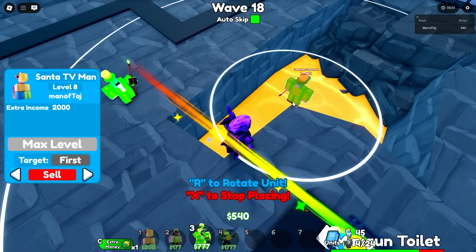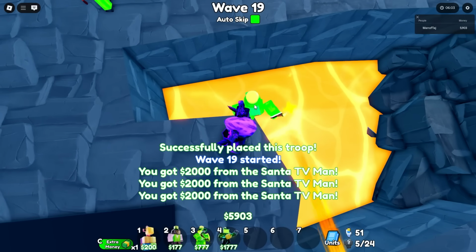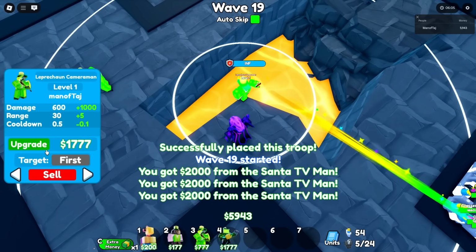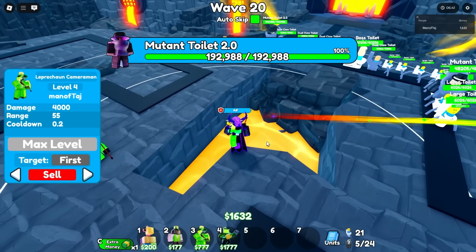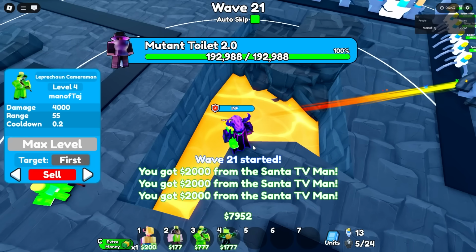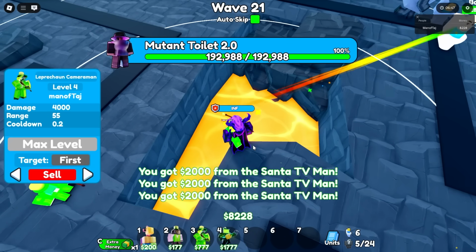Now we might as well actually max out the Leprechaun Cameraman directly in the center right here. So we place it, and now it's just time to upgrade it. So there's it to upgrade number 2, and 3, and 4. And wait, that's actually fully maxed out. Yeah, when maxed, the Leprechaun Cameraman does 4,000 damage, has 55 range, and then a 0.2 second cooldown.